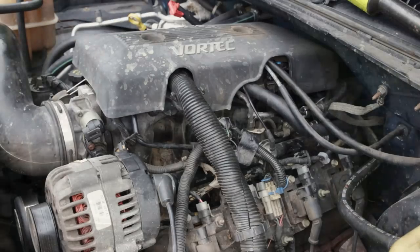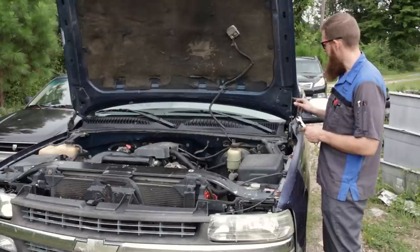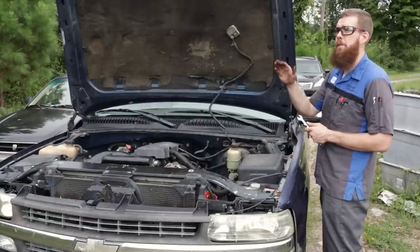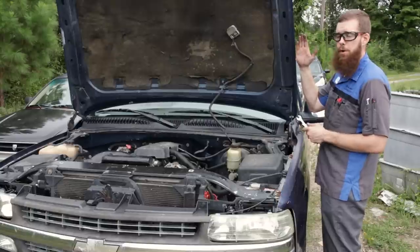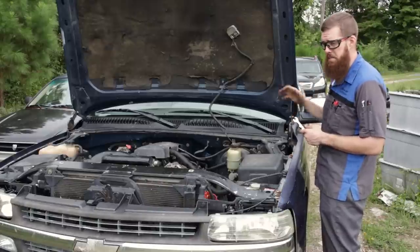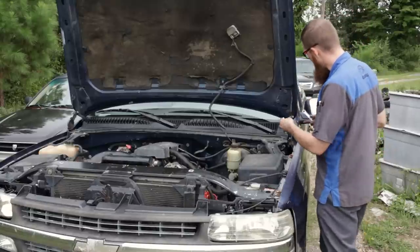And good to go. All right, guys, when I talk about service mode, I'm talking about this. There's a 13 millimeter bolt nut here at the hinge on either side, and there's two holes. Normally the hinges are bolted into the lower holes and your hood opens about 45 degrees. Service mode is when you take these nuts and bolts loose and tilt the hood all the way open and put the nut and bolt at the rearmost hole. That's called service mode. That opens your hood about 90 degrees, makes it a lot easier to get in the engine bay and work without hitting your head on the hood. So we're gonna go ahead and put that back to normal mode.